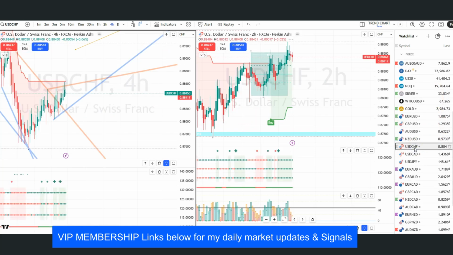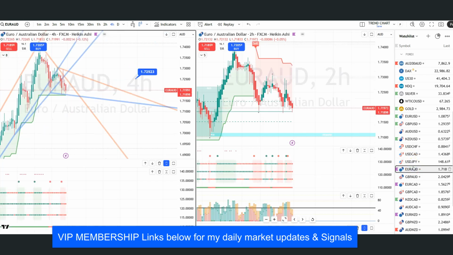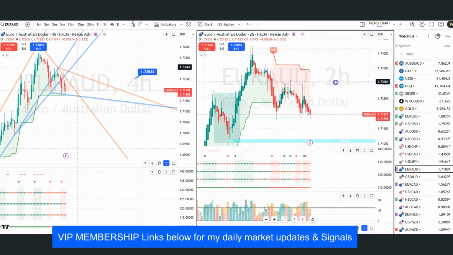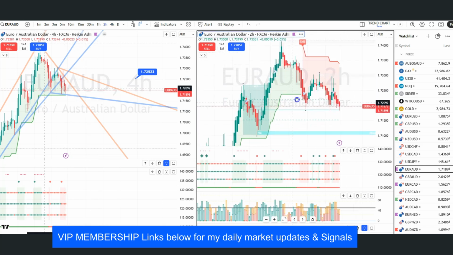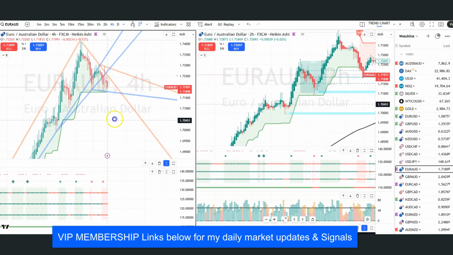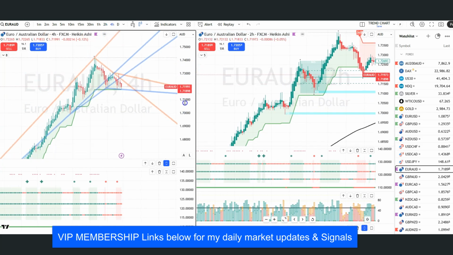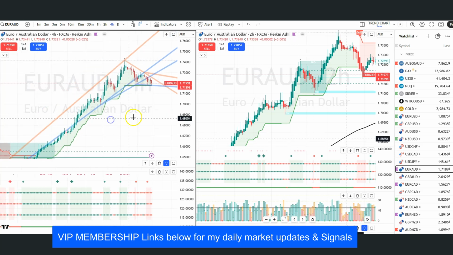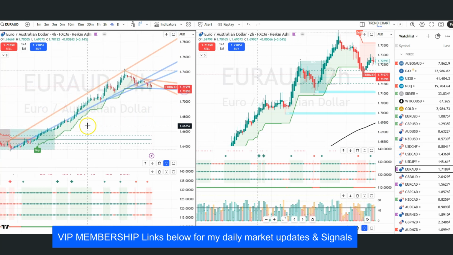Another good example of a mixed trade, US Swiss, don't trade it. Now I want to show you this example here, Euro Aussie as well. This has been rallying for quite some time, as you can see on the left and the right. This is what you want to see. The market structure doesn't change. It's just the colored coordinates which actually tell you when to get in.